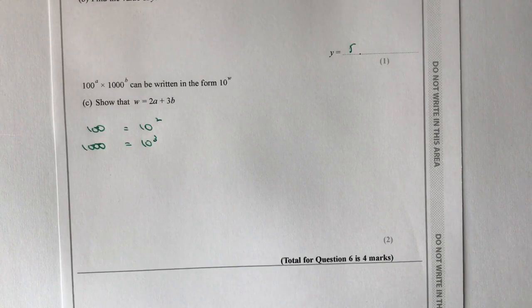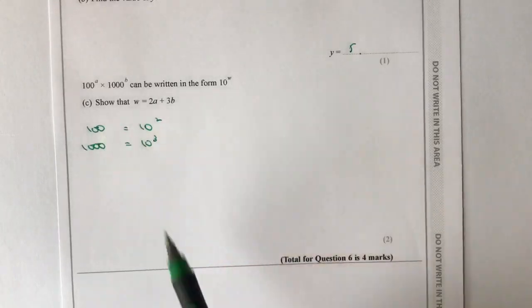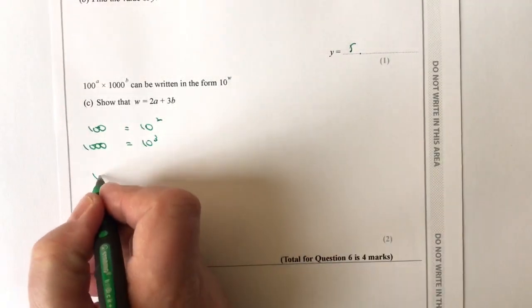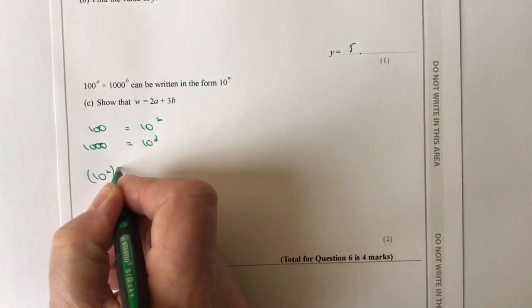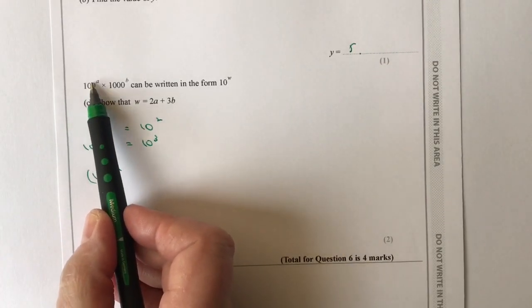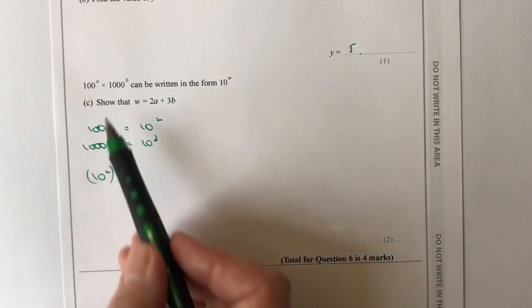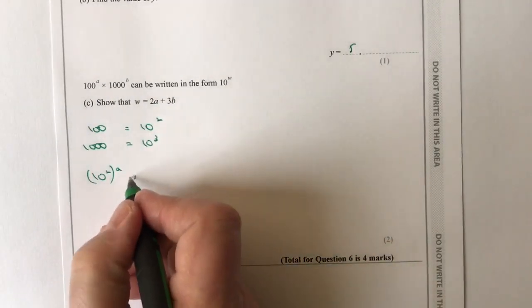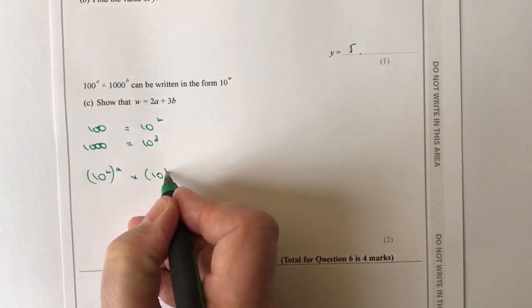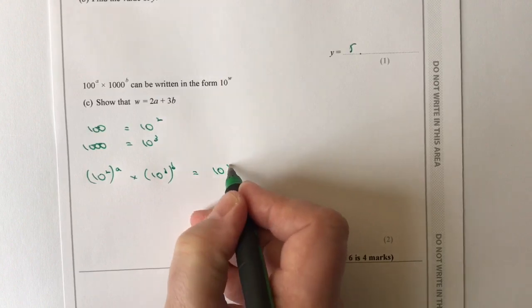So in other words, if I have something that is a power of 10, I can write this as being 10 to the power of 2. Remember, it's to the power of A, which is this A here. So what I've done is I've taken that 100 and I've written it as 10 squared. Similarly, this 1,000, I'm going to write that as 10 to the 3 to the power of B. And we're saying that's the power of W.